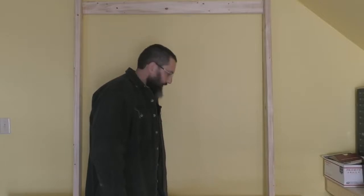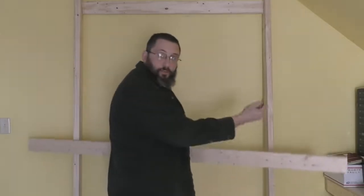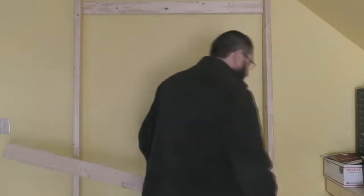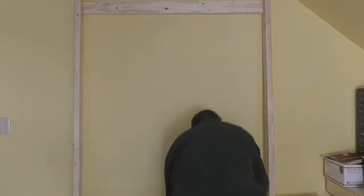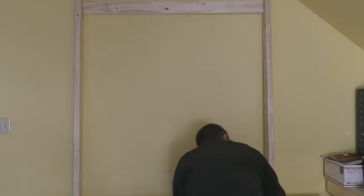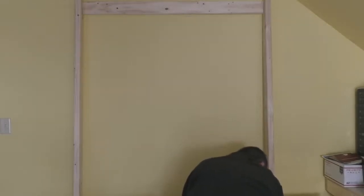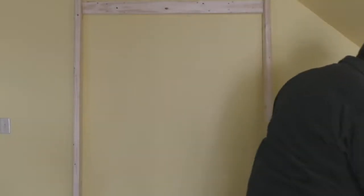I need to be able to, where are we at here? There, down, probably right about there, I imagine. Just draw a little line on top of this and on top of the 2x4 going up that way, so that I can see where I need to run the screw in at. All right, then you just, again, we're not making precision work here, just a quick little frame to mount the board on, and just put a mark right there so I know where to put my screw at, so I can run a screw in here.